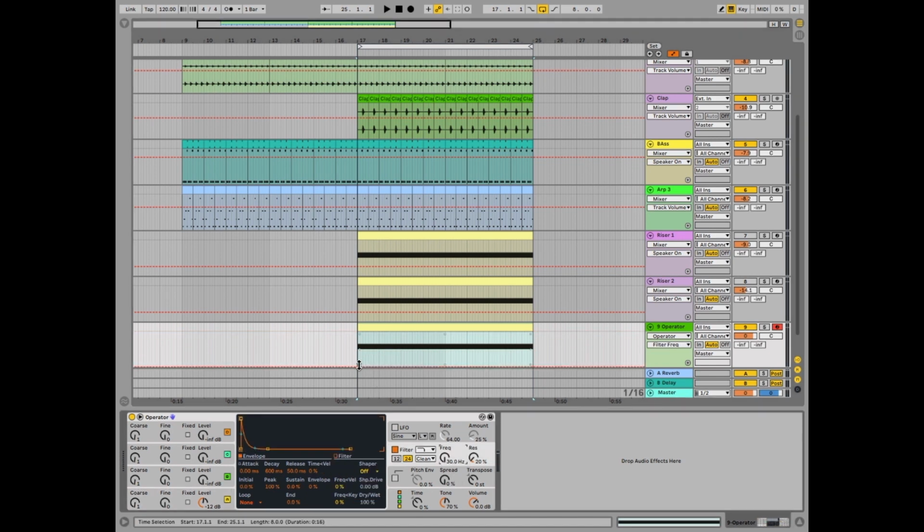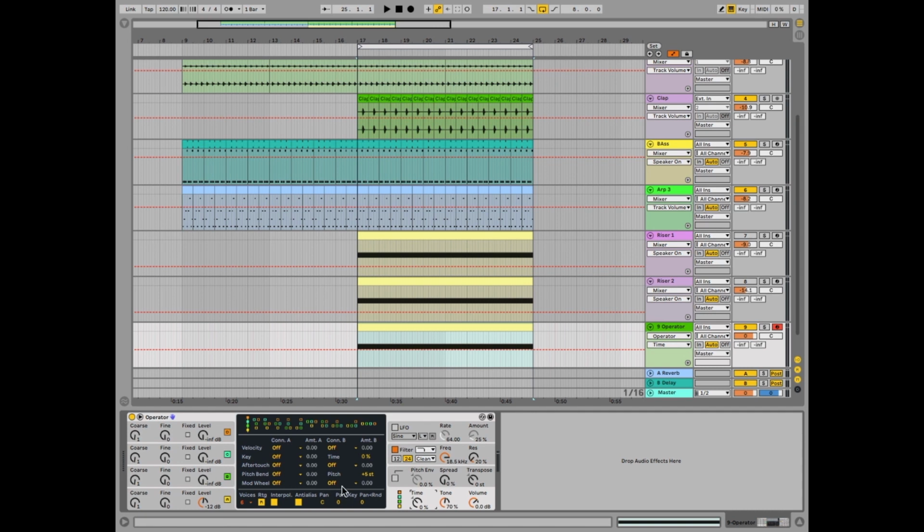As before, automate the filter as well. Or let's not automate the filter right now. What I'm going to show you, let's go to the master section, and here in my routings in the connection B, we have pitch which is set to plus 5 semitones. That is, when I create a pitch movement in my MIDI note, it will go up to 5 semitones. Let's just change it to 12 so that when I create a movement in the pitch, it goes one octave up or one octave down.